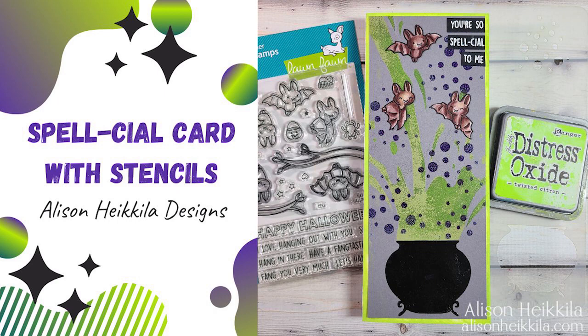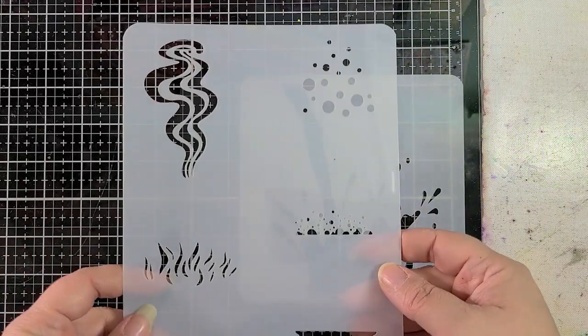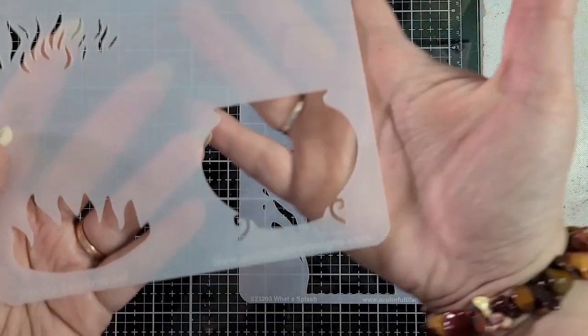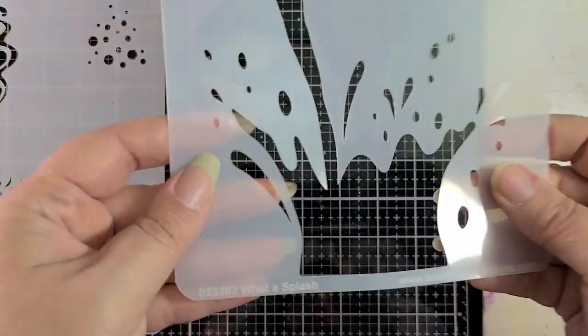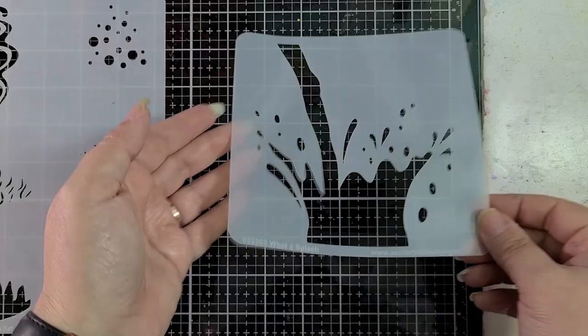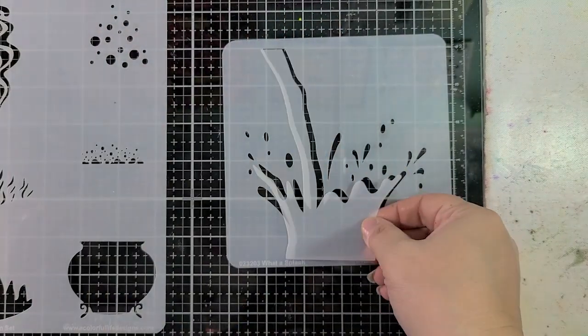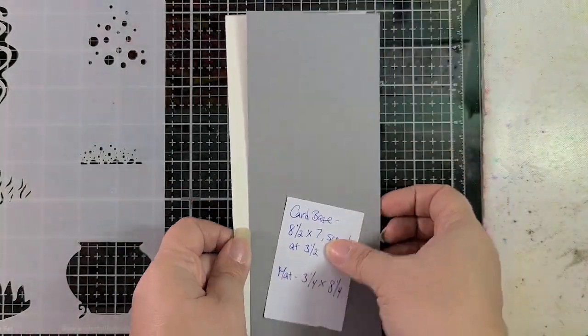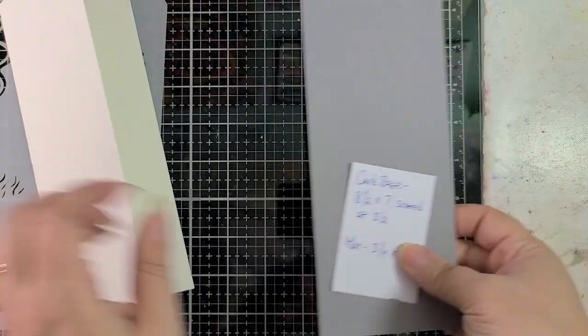My card today can definitely be considered Halloween, but I know plenty of people that would like this all year round. I actually got the idea from my bestie, Amber. So I'm going to be using the Cauldron set stencil from A Colorful Life Designs, along with the What a Splash stencil from A Colorful Life Designs. The What a Splash is also a two-piece set. It comes with the mask that coordinates with it. And that just came out this month.